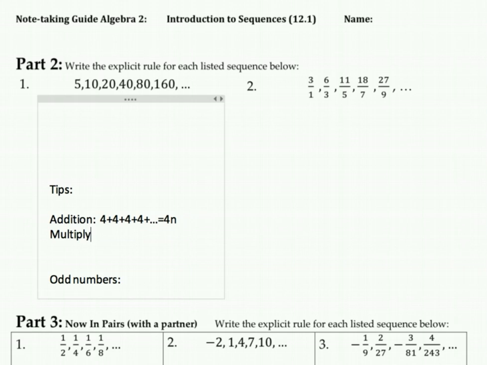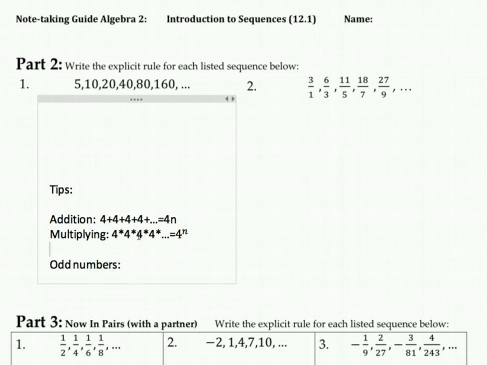What if you're multiplying? If you're multiplying, you might think that that's 4 times n, but we've just seen that 4 times n is actually adding 4 a certain n number of times. If you can see in your sequence that multiplication appears to be occurring, then you're going to have 4 times 4 times 4 a certain number of times. So what's that look like? Well, I hope we know from chapter 7 that that looks like 4 raised to the n power. An exponential type of sequence. So those are a couple just general tips.